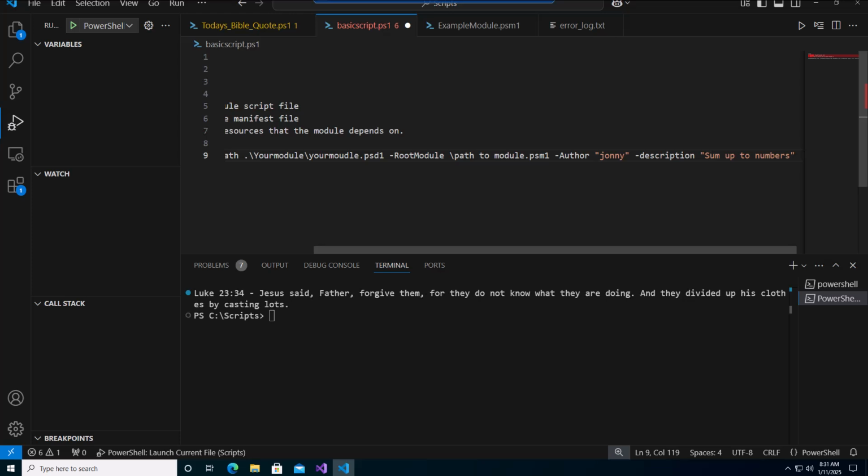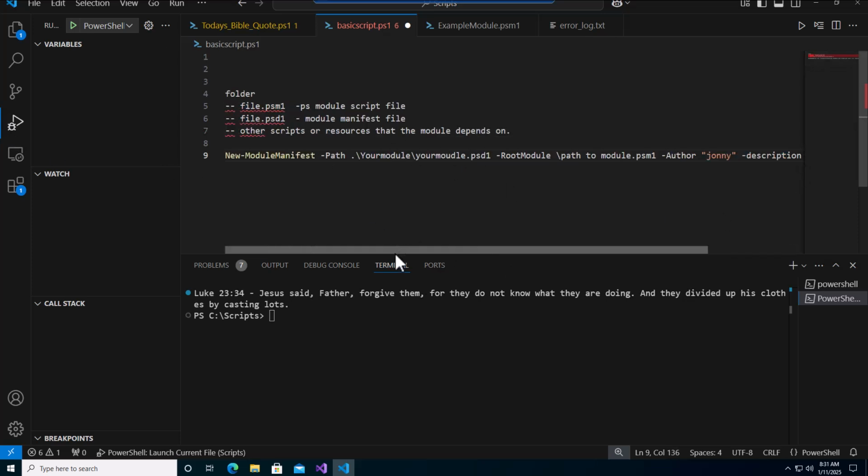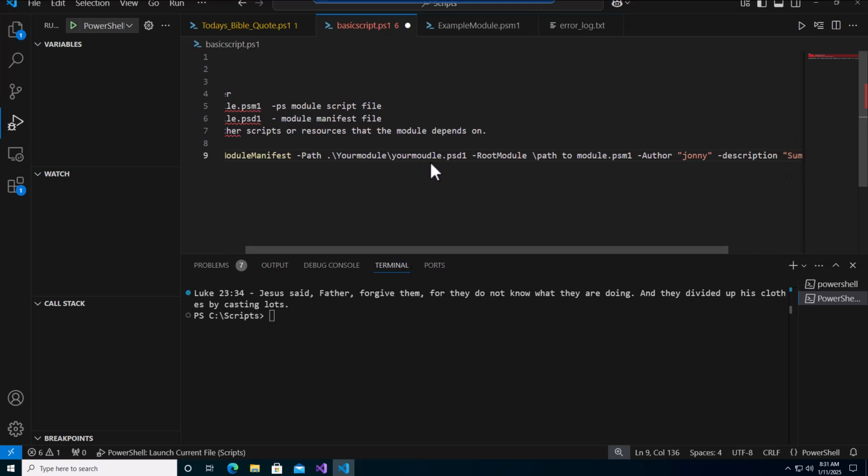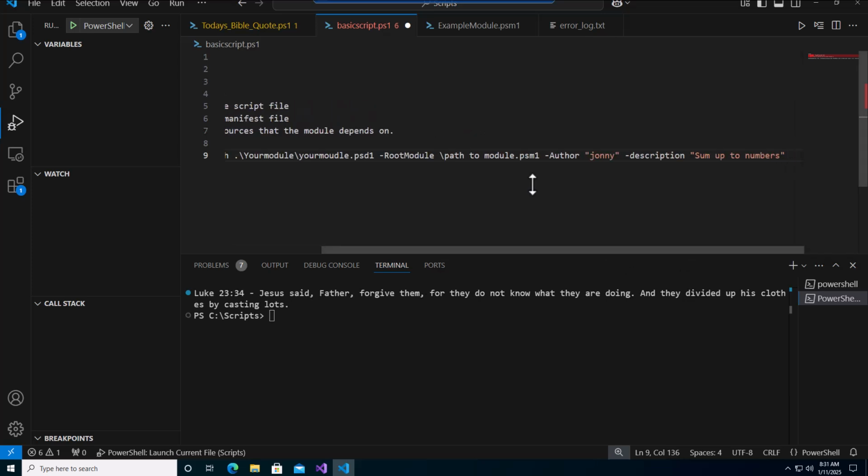All right, and then obviously you would want to test your module to make sure. So this is when you run this command. So we'll just go with the command again. It'll be New-ModuleManifest, the path to where you want the module manifest file to be generated, and then you'll do a -RootModule and the path to the actual PSM1 file, which is the module file that you created. And then for that, you'll just declare the author and whatever name you want to put there, or company name, and then you put the description to kind of describe what your module does.